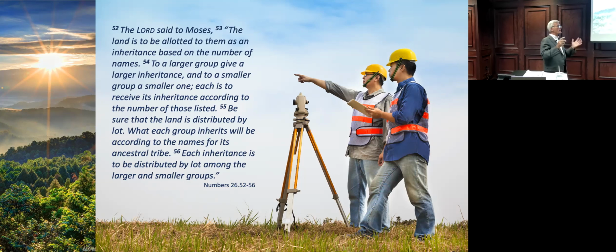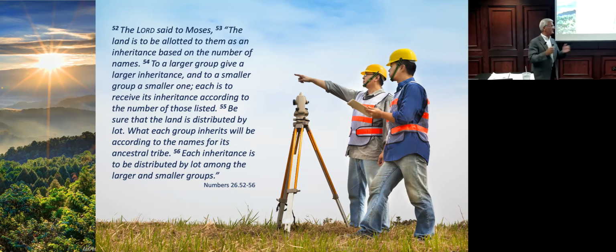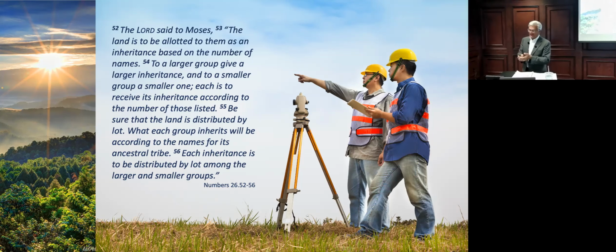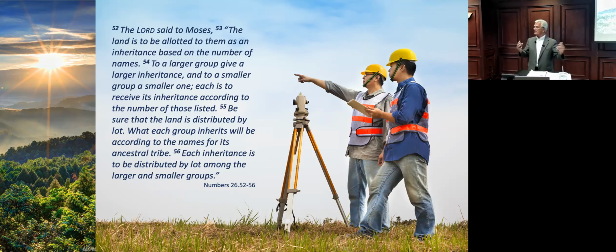Okay, so we know that it's proportional to their population. Well, that makes sense. More people, more farms, more land, right? Makes sense. I don't know exactly how this was all done, and it appears that the tribes themselves had to take some part in this. They were supposed to go out and do the surveying.